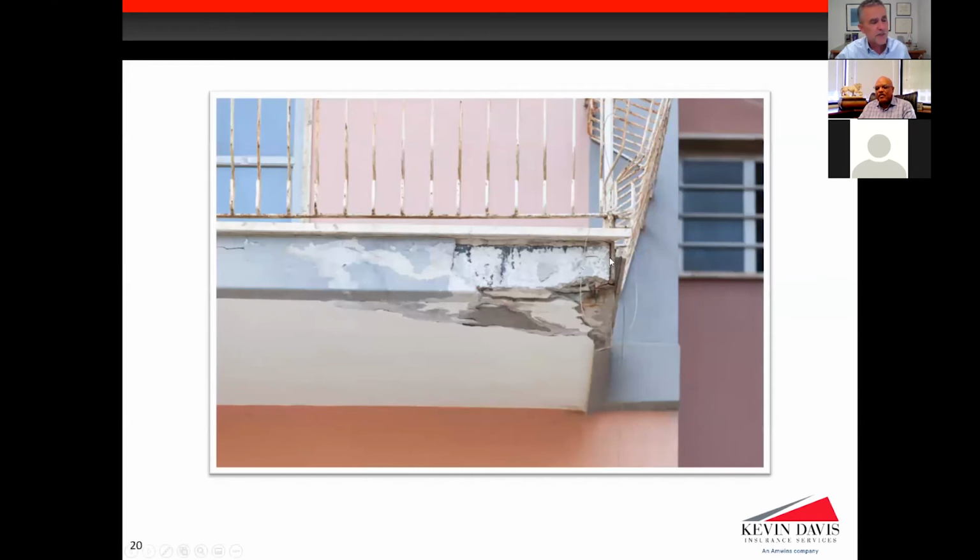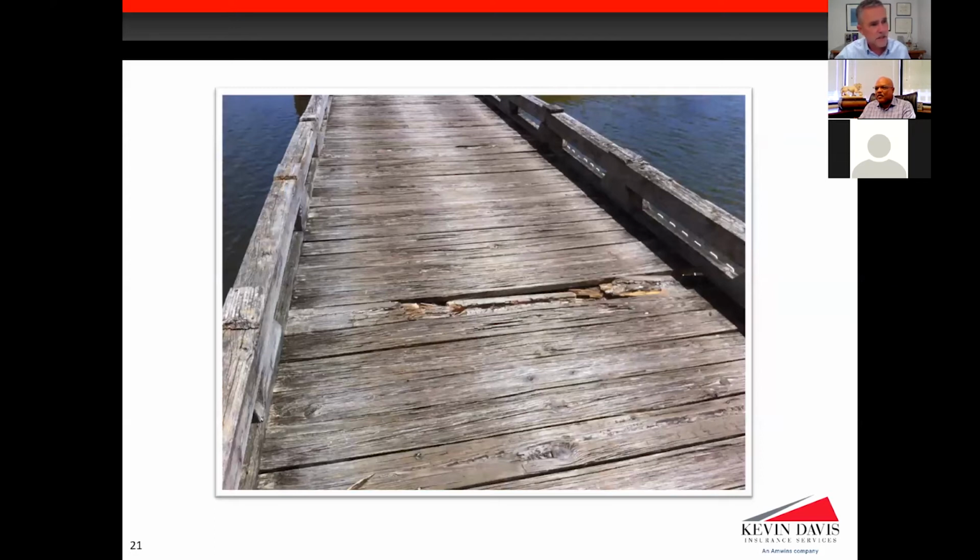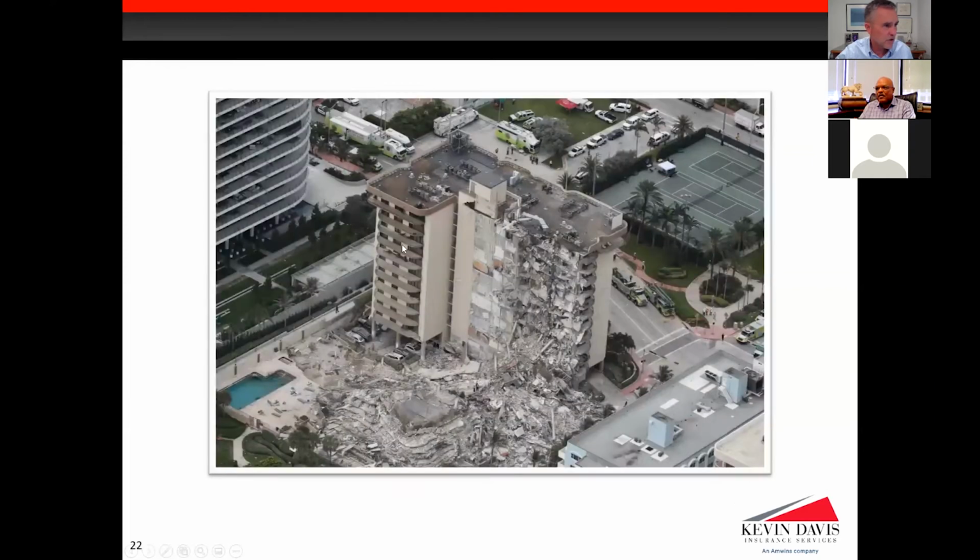And then you get into some safety type issues. Look at this balcony here where it's literally starting to fall apart. How does this happen? Well, it's taking your eye off the ball, missing the target. This is a short wood bridge that I was on at one property. You can see that someone else has already punched through. I'm not a large man, and I was walking right on the structural line there to try to protect myself.